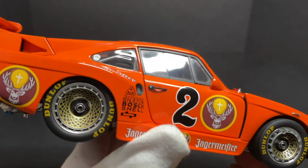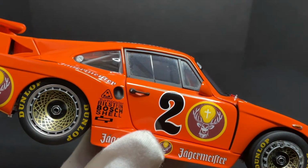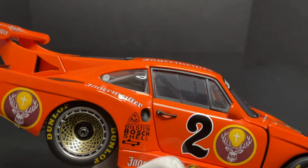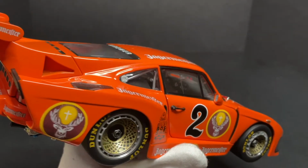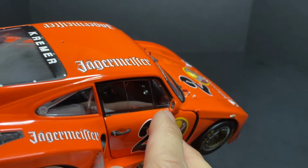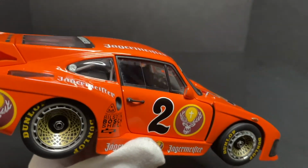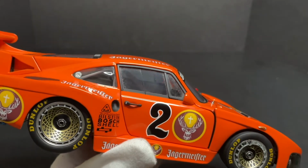Yeah, and then if we look at the windows here, they're still hard to reach areas and stuff, and I tried my best to use a Q-tip and it just won't lift off. So might be a scratch or something, but it's so much better. Absolutely better. And there's minimal dirt. As you can see, there's a really, really tiny crevice there, and it's just hard to get. So one thing that you can do is a toothpick, but it's really, really difficult.